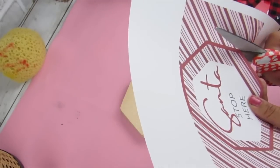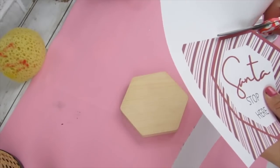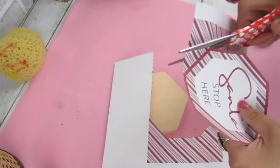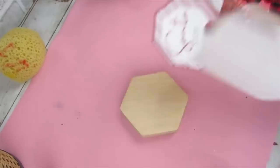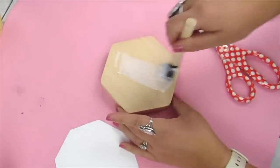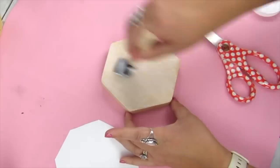And yes, as you can see here, the stripes go outside of the hexagon. You're just going to cut the hexagon shape out, and you won't see that excess there. So I just attach this to the wood piece, and then we're going to make a little stand for it.